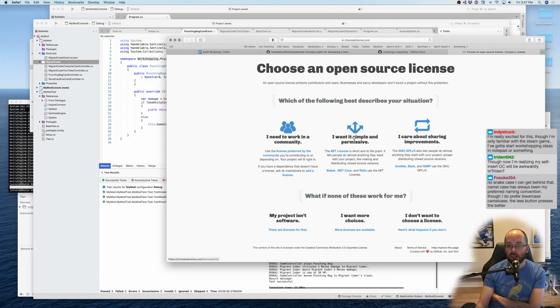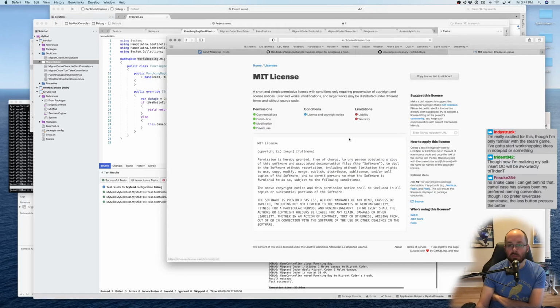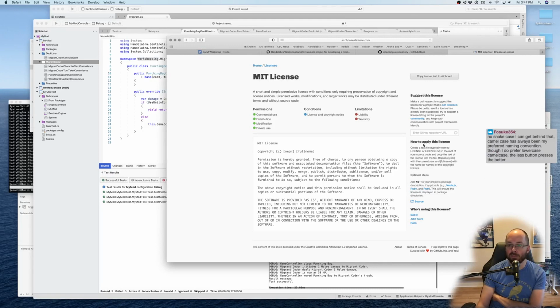So this seems fine to start with. MIT license. People can use it and change it and whatever, that's fine, but it still belongs to Handelabra originally. That's the main thing.